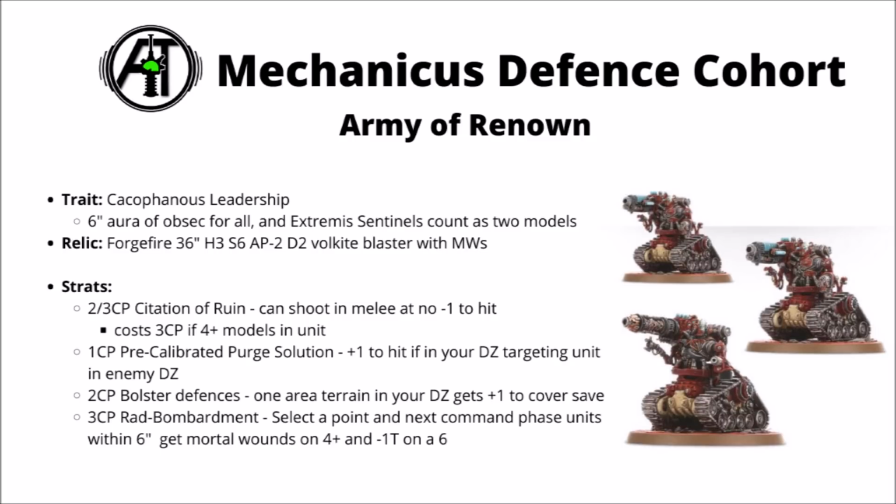Next we have 1 CP for pre-calibrated purge solution. That's plus 1 to hit if you're within your own deployment zone and targeting an enemy unit that's entirely within their deployment zone. Again, with Castellans and Cataphrons around, you can get some really big units, so for just 1 CP, you could be getting a significant amount more firepower.